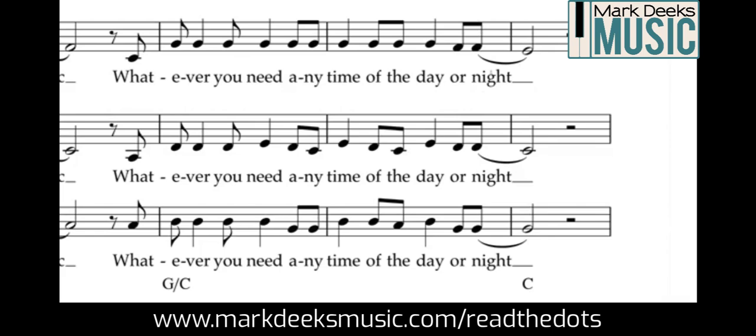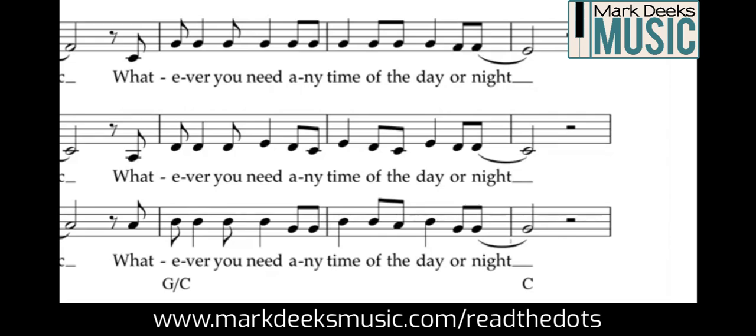And in the other two staves, where we have the curved line between two notes that are different, which I said was called a slur, the slur just means that you move smoothly from one note to the next. The posh musical term for that is legato, which just means to move smoothly. So changing from one note to the next as smooth as you can is what happens if you see a curved line between two notes that are different. Whereas if the curved line is between two notes that are the same, it's called a tie, and it means you just sing or play the one note for the length of time of the two added together.